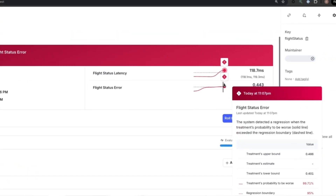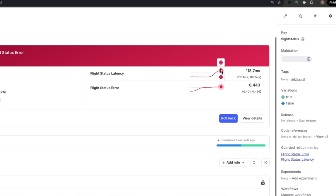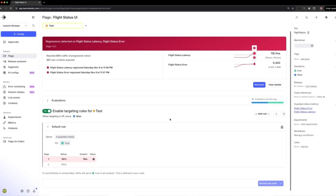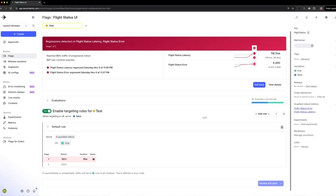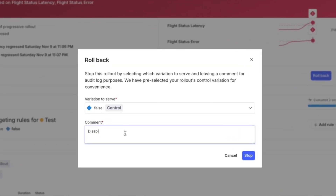And if a problem does come up and we notice what's called a regression — where the metric performance is performing worse — we can notify you immediately using our PagerDuty integration that we're introducing now as well, or even better, automatically roll back that change so that your users aren't impacted. This means that when that progressive release is rolling out and it gets to 25% and you start to see error rates climb, it's going to disable that right away so the rest of your environment isn't impacted.